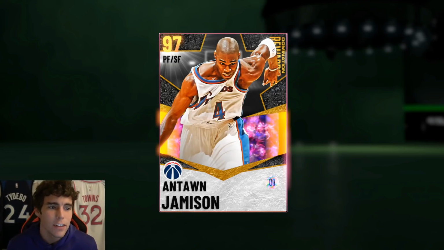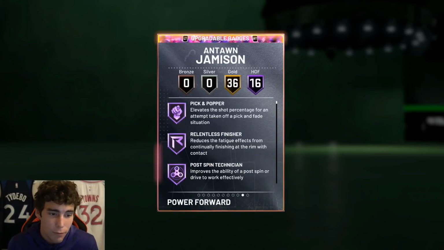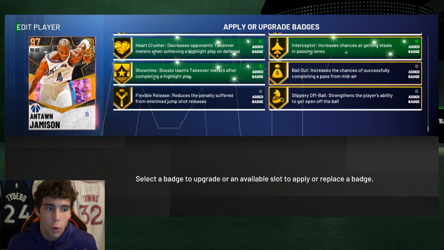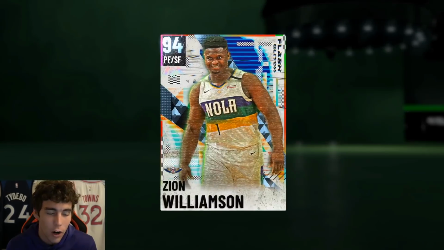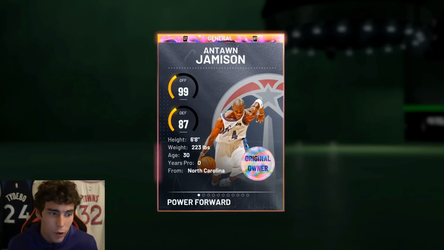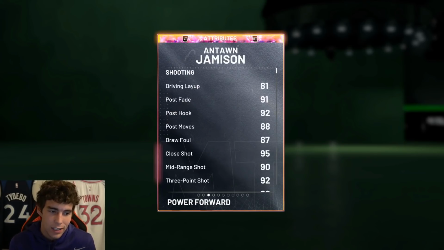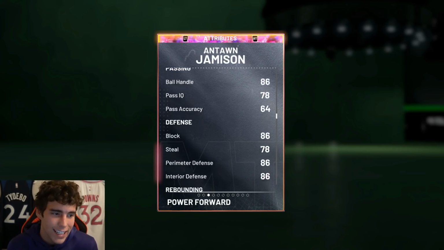Coming in at number 7 for me is Galaxy Opal Domination Reward Antoine Jameson, and there's a lot to like about this card. Now, first things first, I do want to show you guys what badges I've put on him just to show, okay? I've put Hard Crusher, Interceptor, Showtime, Bailout, Flexible, and Slippery Off-Ball on the card. So just know that those badges were added going into it, but with those added badges, this is what he does look like. 6'8", 223 pounds, 92 3-ball, 85 driving dunk, 86 ball handle.